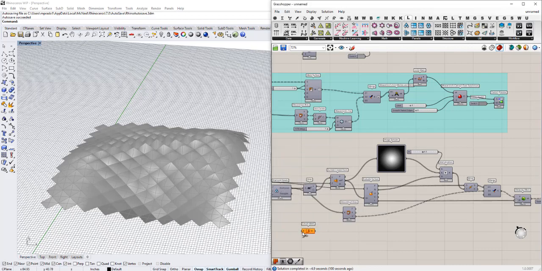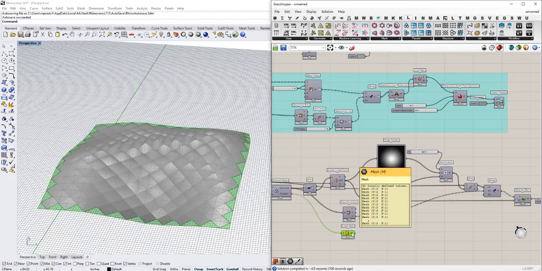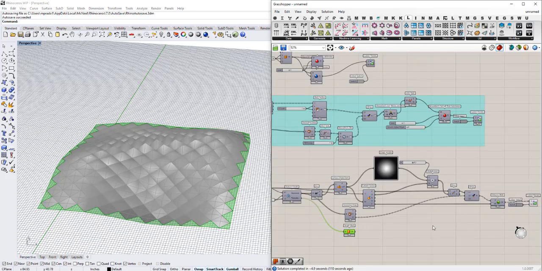Since they're triangles, that can convert pretty easily into that. And I want to merge that together with this mesh as well.